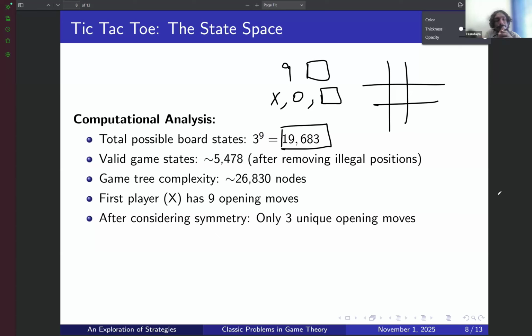Sir, how do we get this, 9C5 or something like that? One way to go is we start with our original 20,000, and then we see how many solutions violate the condition. So you can see how many of them have more than 5 X's or more than 5 O's, and then how many of them have 2 rows completed, or there's 1 row of X's and 1 row of O's completed, and you keep subtracting all those numbers. Sir, but I think we can just choose 5 out of 9.